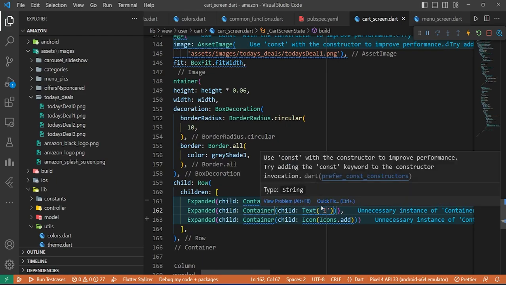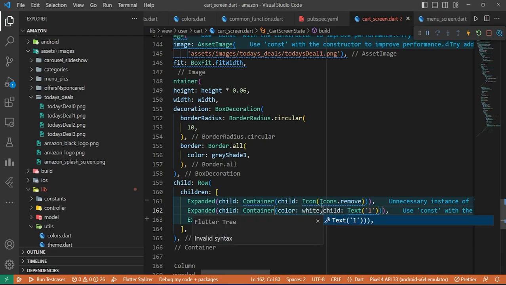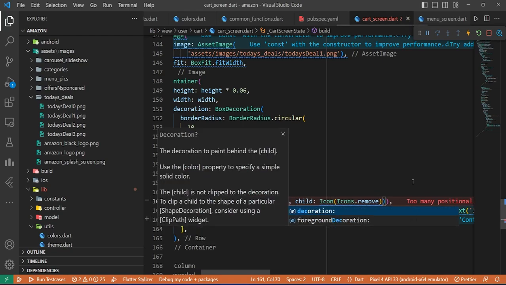So here the color is gonna be white, and here the color gonna be white, and alignment of the child is gonna be center. Alignment dot center.